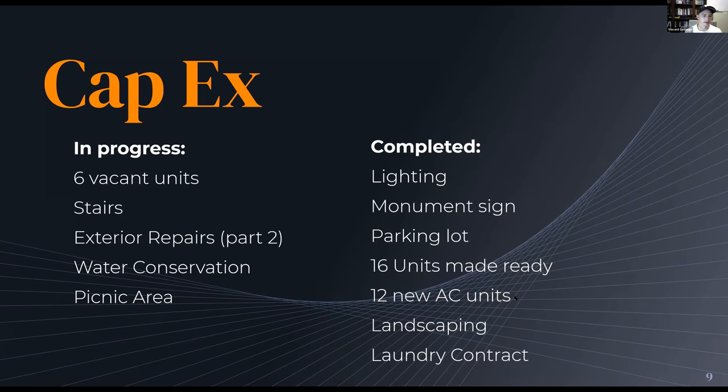We had already painted the stairs, the handrails and everything like that. But the actual stair itself, we were going to replace. And after looking closer, they are not in as bad condition as we originally thought. So there's going to be a couple that we go in and swap out the individual steps. But for the most part, there's not an immediate crisis to replace those steps. So we're going to take that project and push it down the timeline a little bit, and actually move up the unit conversion project. And we're really excited about that.